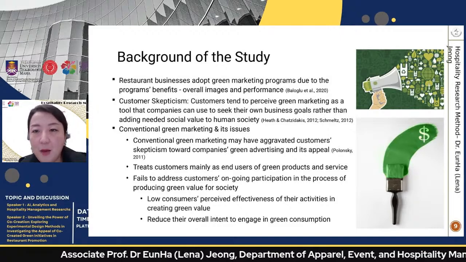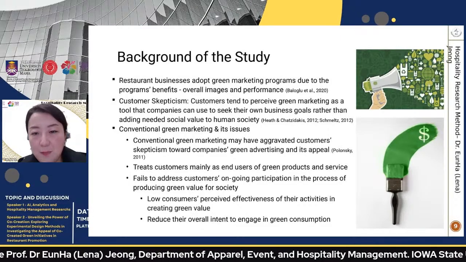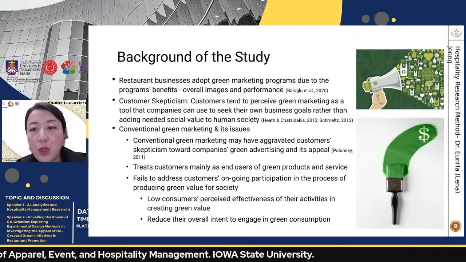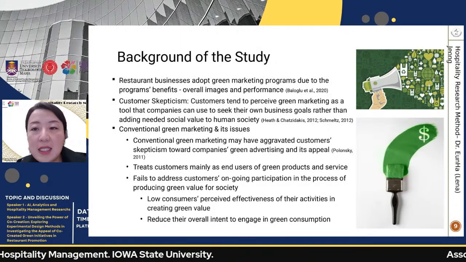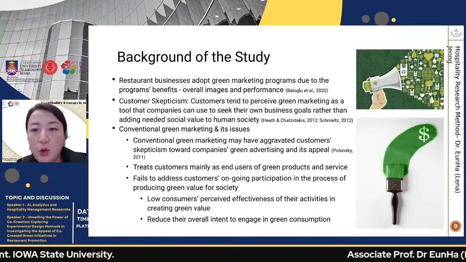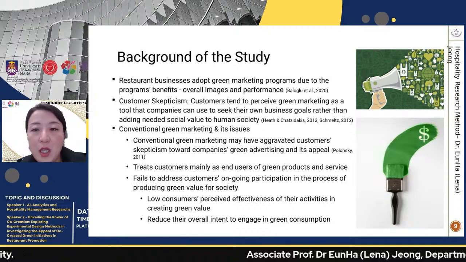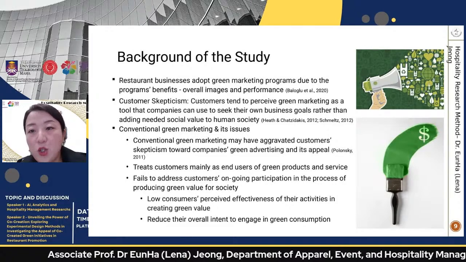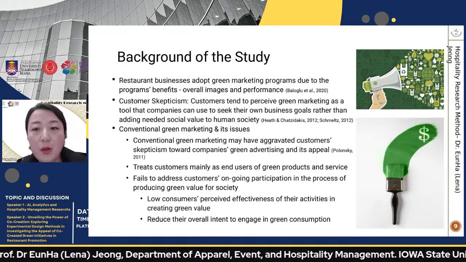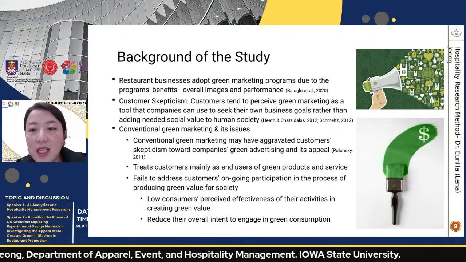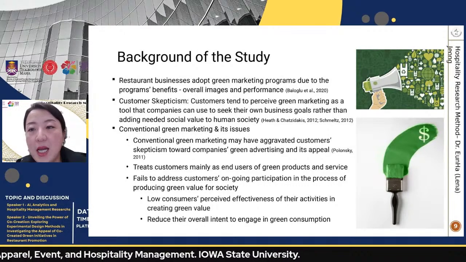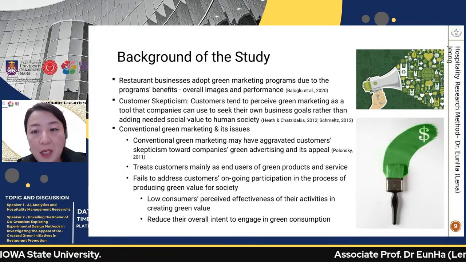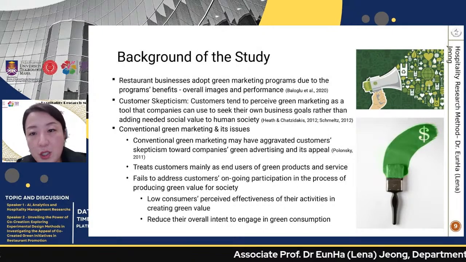Let me start with the background of the study. In recent years, restaurant businesses have tried to adopt green marketing programs as they see that those programs have benefits. For example, they can improve the overall image of the company and also improve the financial performance. However, customers tend to be more skeptical about this green marketing because they perceive it as a tool that the company utilizes for its own good.